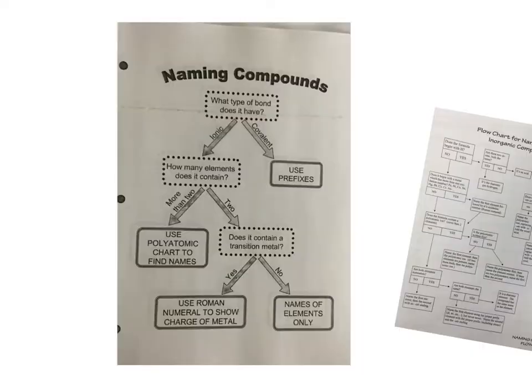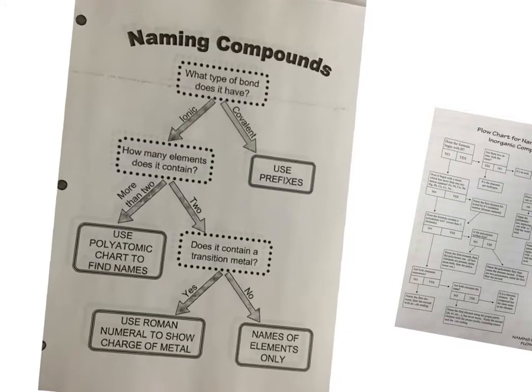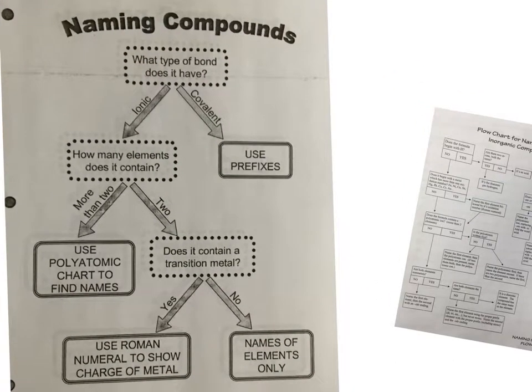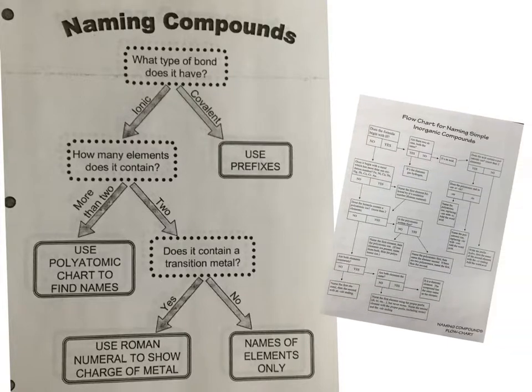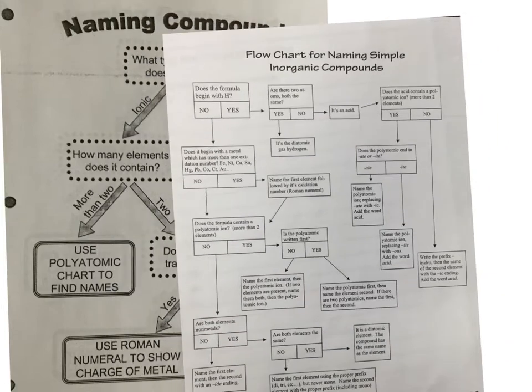All right. So looking at this flow chart, okay? Flow charts you've used in the past. You always start at the top or the first box, and then you're asking yourself yes and no questions and following your arrows, right? So I'm giving you guys this one to start with, and this one I would put either in your journal or in a reference section in your binder. You want to keep that one because later I'm going to give you one that looks like this, okay?